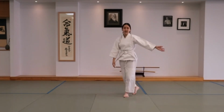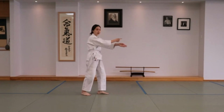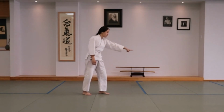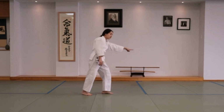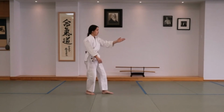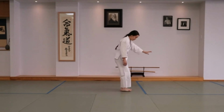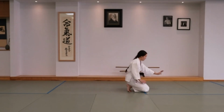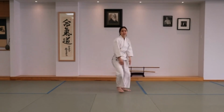So let's try the left. Now the person is attacking us to the right with their right hand, right? So we're on the same side. We're going to reach for the point back there to make the person fall. So we slide to the side, open, and then both feet together. You sit down as quiet as possible, and then you put the hand down, and then the person falls.